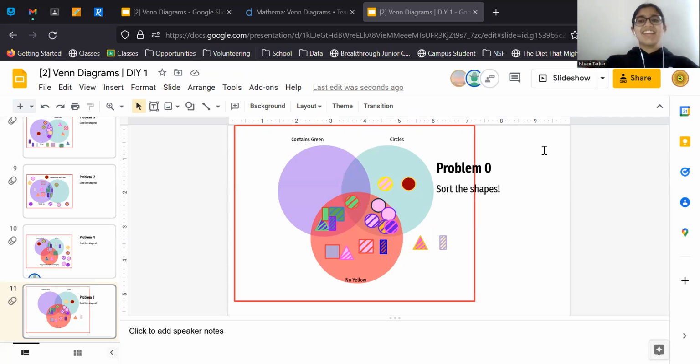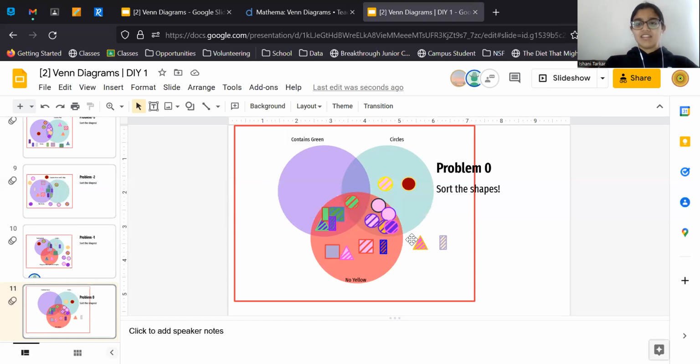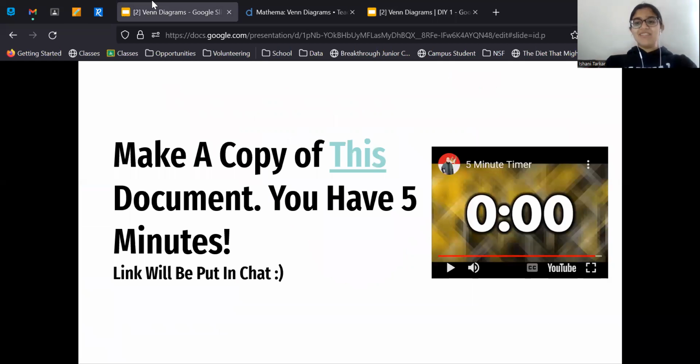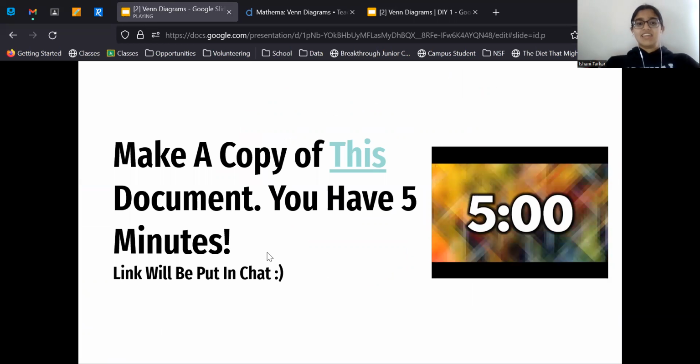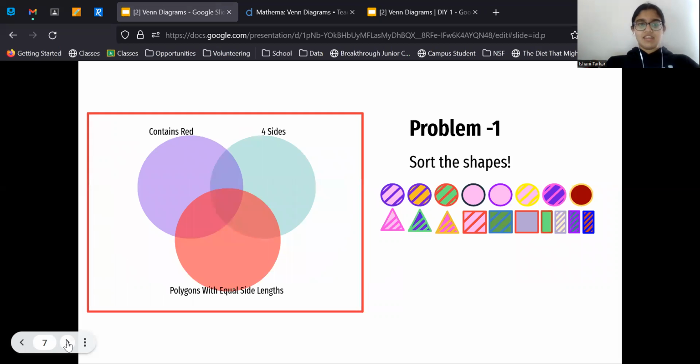Okay. Orange is still not yellow. Yeah, this is a yellow and pink triangle. So it doesn't go in the no yellow category. So yeah. Okay. Besides some arguments about what colors are what colors, yeah, this is okay. We pretty much agree on everything else. So yeah, we went over these.